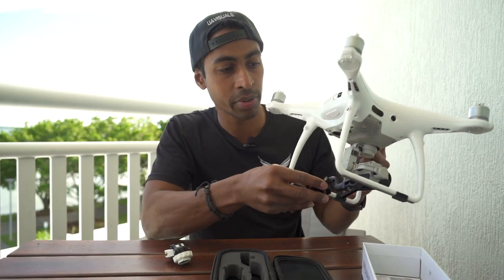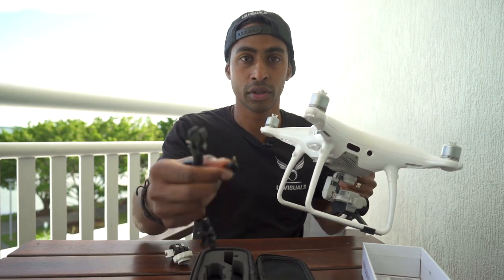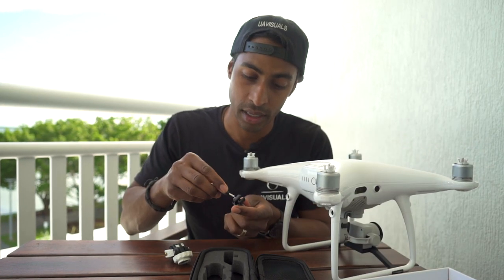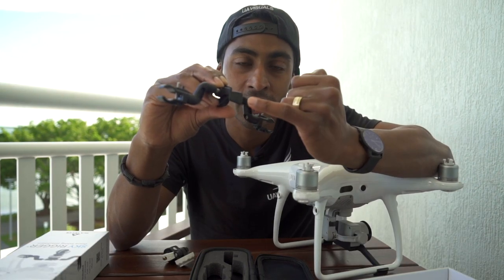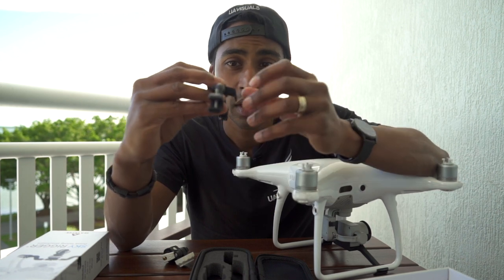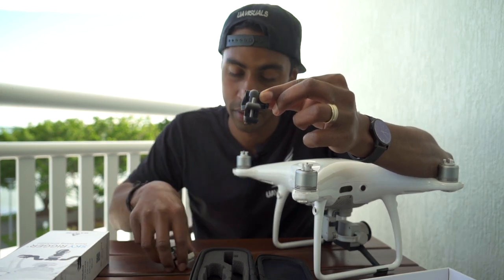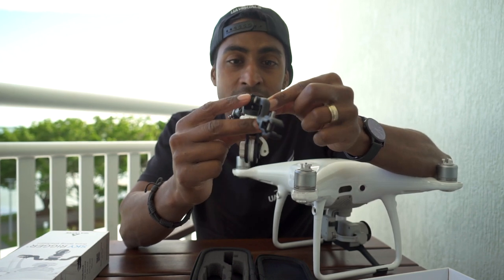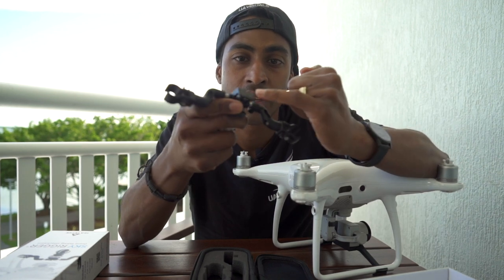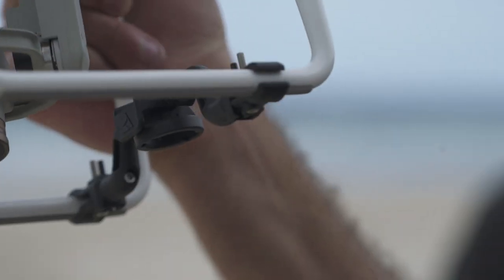Once you get the drone mount out, you need to place it behind the legs of your phantom. You will need your hex key or fish tool to loosen up the end bits so you can get it onto the back of the legs. There's a little stopper here — you've got to make sure that this stopper is facing the back of the camera. What happens is it only rotates one way, so it goes up like that and then it stops down here.